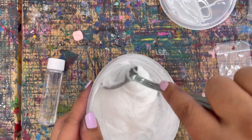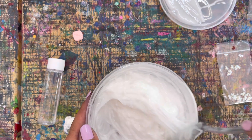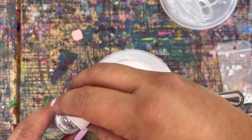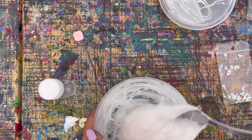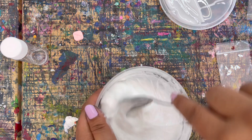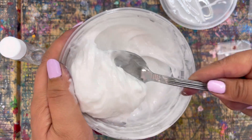Keep stirring it for at least two minutes. Press pause and only add in a little bit of your activator. If you're worried about pouring too much, pour it into the cap first like this, then pour it in — that way you won't worry about adding too much. Add that in and start stirring, but before you press pause, watch how I'm going to do this so it doesn't turn into a sticky disaster after you add the activator.